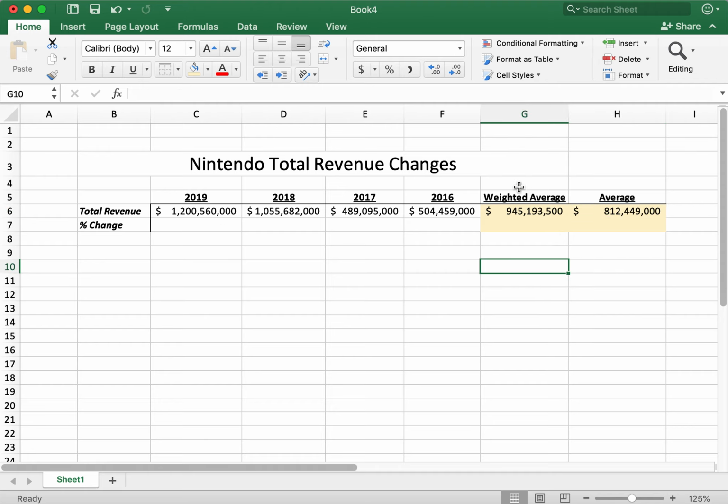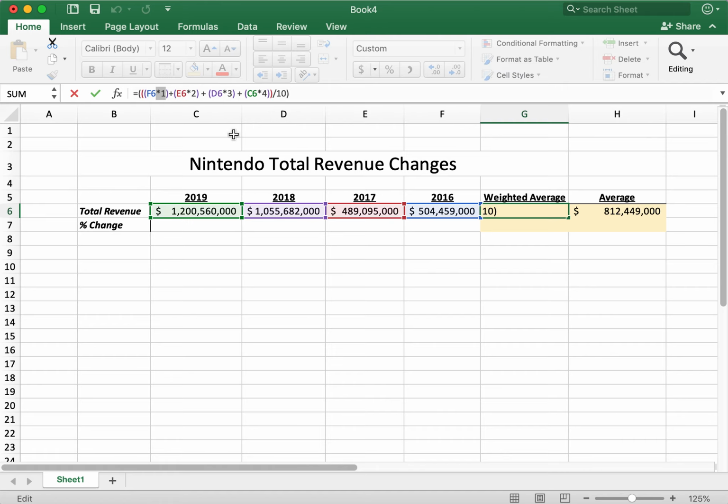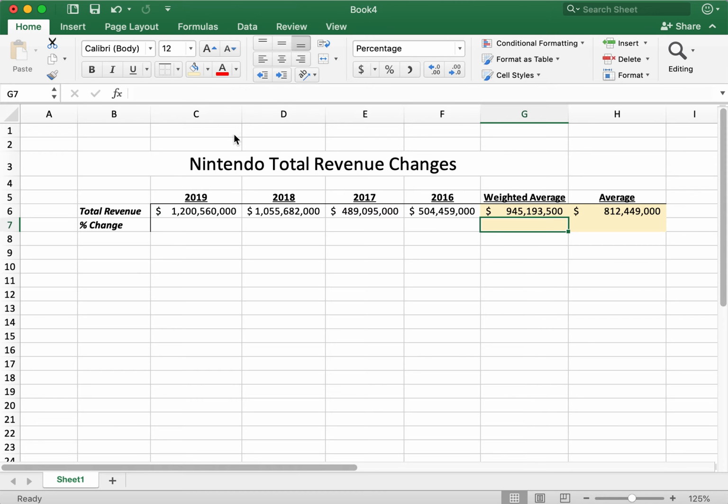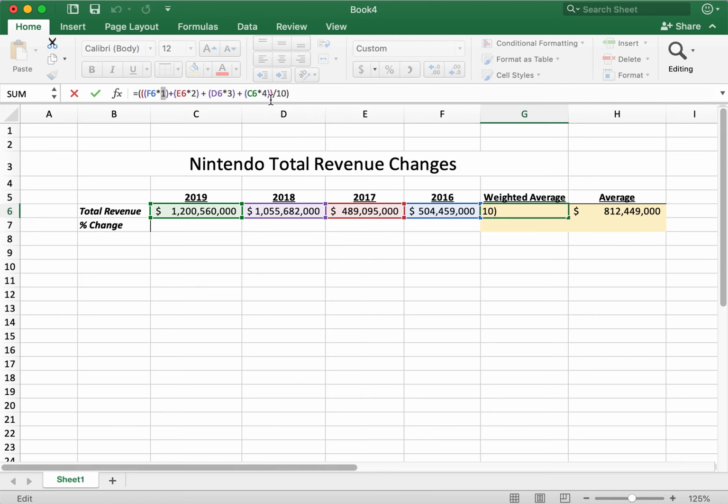So that's weighted average versus average. That's a very easy way to weight something. You just take what's more recent, give it more worth. You just have to make sure you're dividing it by the worth you're giving it. Our worth is 4, 3, 2, and 1, so that's 10. And you probably don't even need to multiply this by 1, and you'd get the exact same result. But multiply it by 1 just so you have a remembering of where it is as far as the weights go. Because if you don't see it, you might think of it as a 0 and accidentally forget.